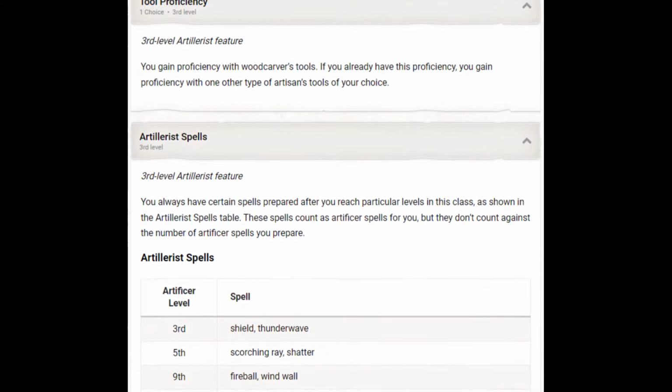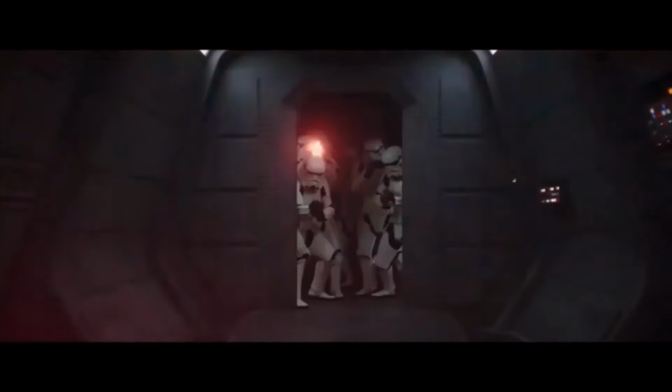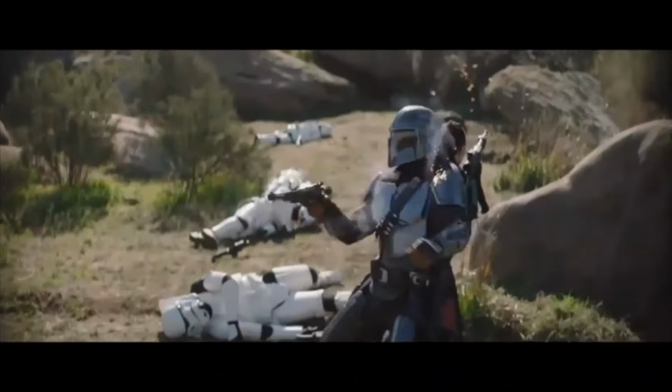At this level, we get Shield and Thunderwave. For the Shield spell, there are times when Din is outnumbered, so he shells up, kind of like a boxer against the ropes, and just lets his armor do the heavy lifting. Use the Shield spell for this.